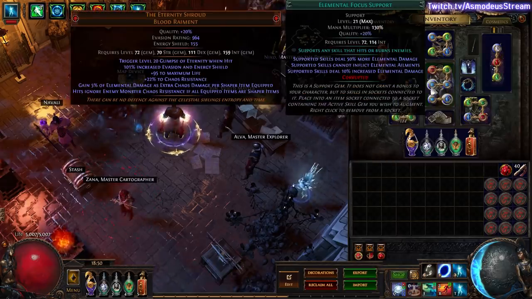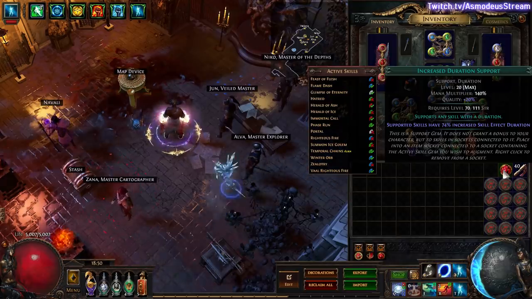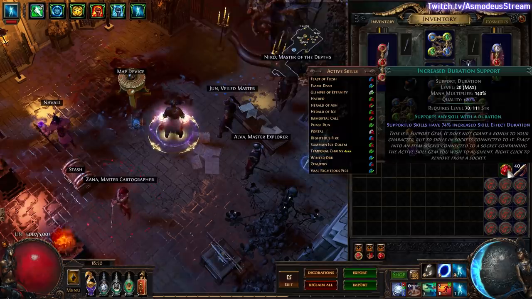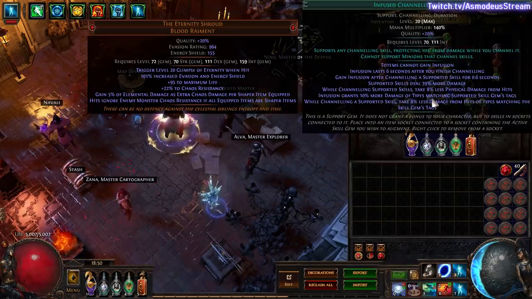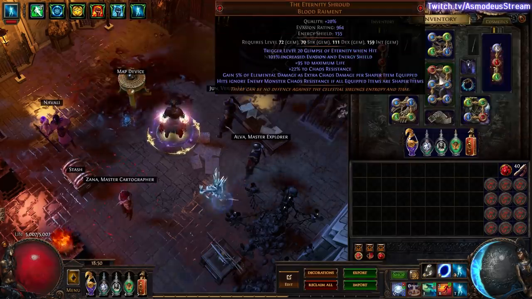Right now I'm testing this, but I think I prefer Increased Duration because the damage is enough to one-shot everything anyway. So once you reach that high amount of damage, I think Increased Duration is definitely better and more comfortable, right? So I definitely like Increased Duration, and I'm probably gonna be playing with that most of the time. But I wanna test Elemental Focus, and also Infused Channeling, which gives you even more damage, right? So those are the gems you put in your Eternity Shroud, right?